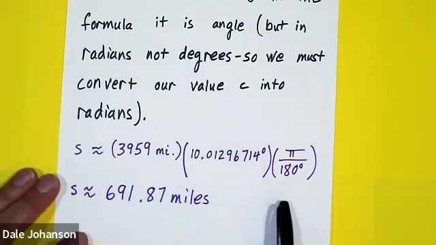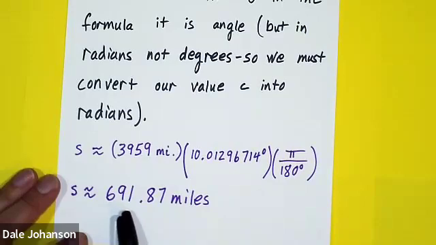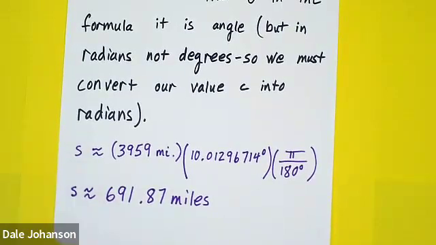Now, the distance from the one visitor center to the other one is approximately 691.87 miles. And when you think about that distance, that is not the distance that you would travel if you were to, say, get in a car and travel from the one visitor center to the other. Because to travel from the one point to the other, you're not going to take a straight path over the arc of a great circle. You're going to go on roads and you're going to zigzag, I should say, to get from point A to point B, and it's going to be much greater than that. But imagine, if you will, that you were flying an airplane and you were starting at the one visitor center and flying directly to the other one. It would be approximately that distance, is what I'm saying.